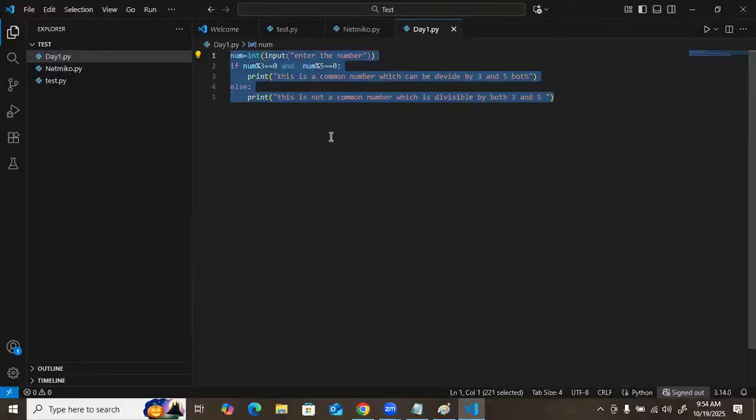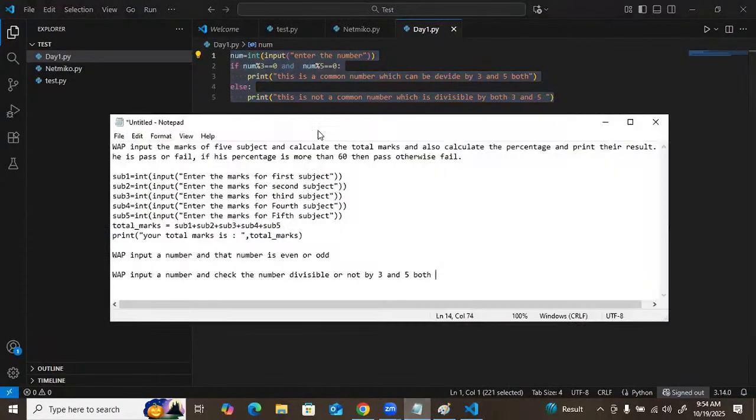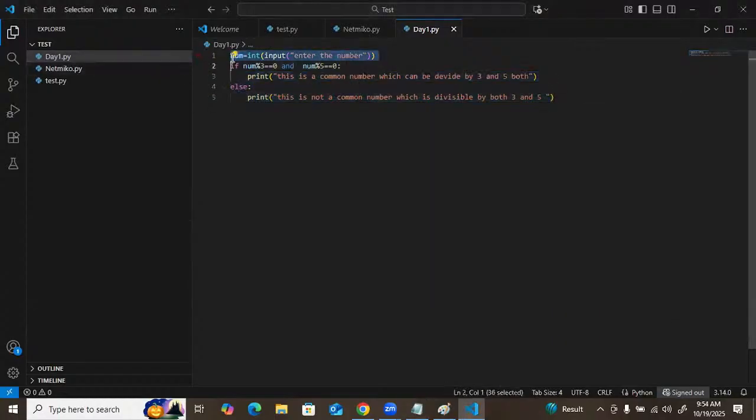No. Is it clear? Again, I'm telling you guys, programming is just about practice. I'm not telling you to learn from the developer point of view, but at least for each section, such simple programs you first need to perform. Then at least 1 or 2 programs you need to perform with the if-else statement. Similarly, once we start the loop, 1, 2 or 3 programs you need to perform with the loop also, so that you get an idea what the if-else statement is, what the loop is, how we can use this in automation. You need to be familiar with the syntax. That's our purpose. Got it? Okay.